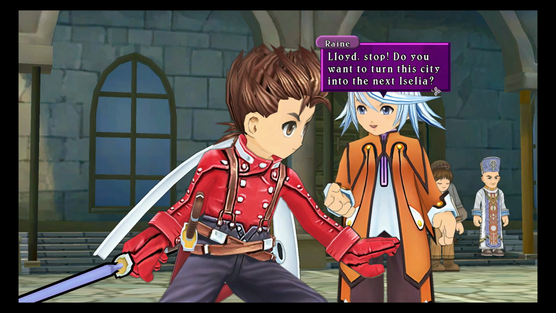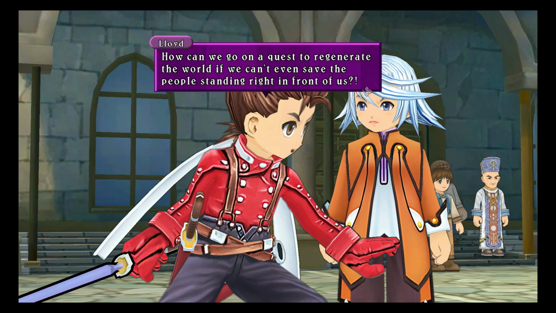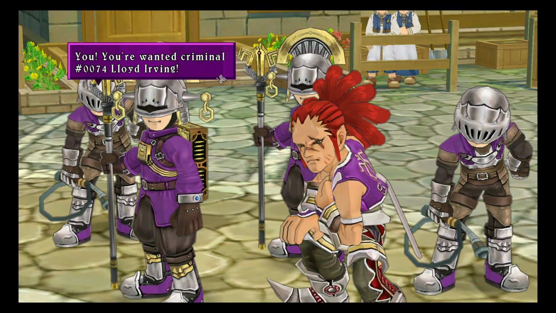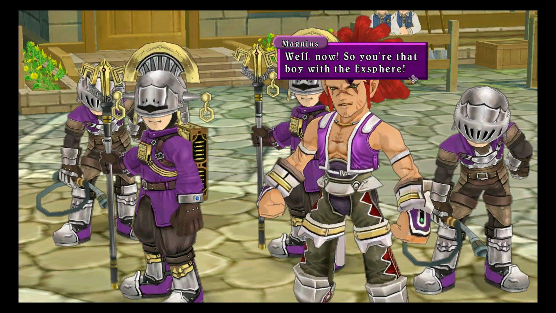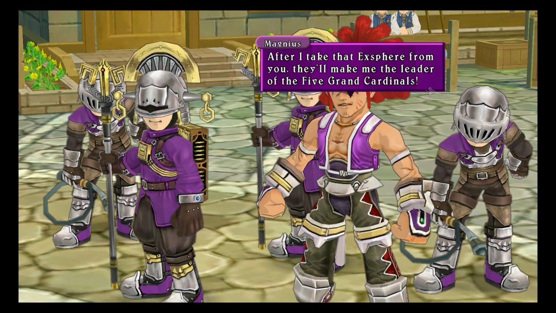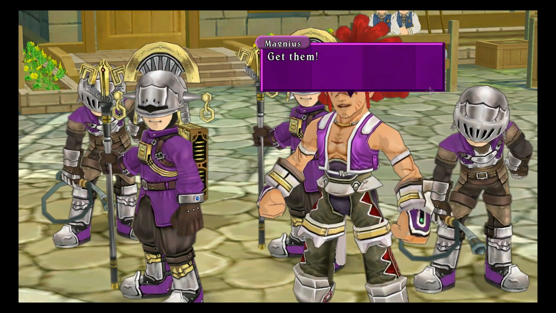Lloyd, stop. Do you want to turn the city into the next Iselia? It's not the same. This city doesn't have a non-aggression treaty with the Dezions. How can we go on a quest to regenerate the world if we can't even save the people standing right in front of us? Lloyd's right. I won't just stand here and let this happen. You're wanted criminal number 0074, Lloyd Irving. Well now, so you're that boy with the X-Sphere. This is perfect! After I take that X-Sphere from you, they'll make me the leader of the 5 Grand Cardinals. Get them!